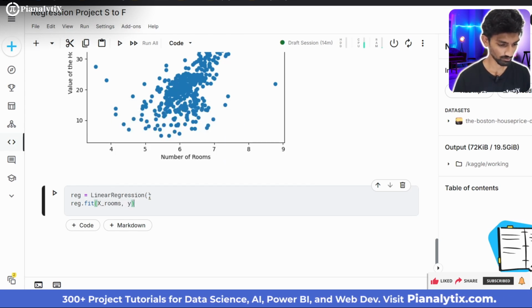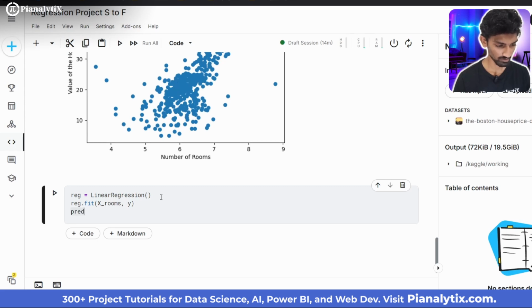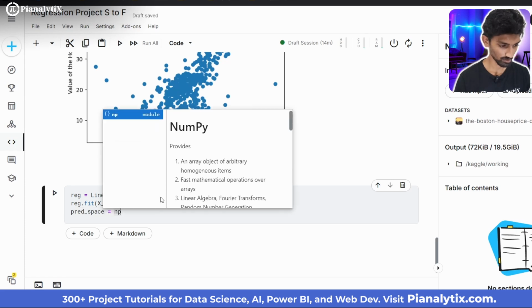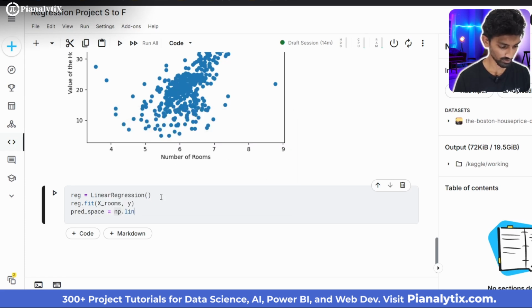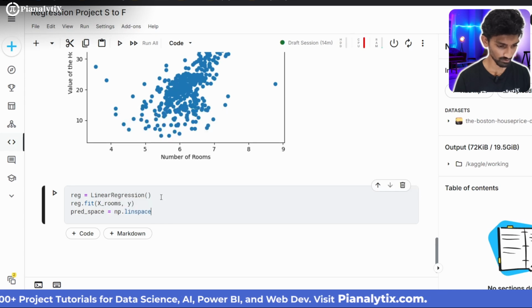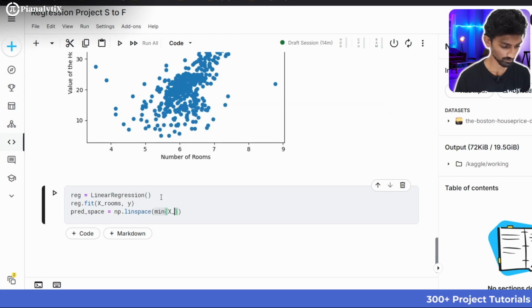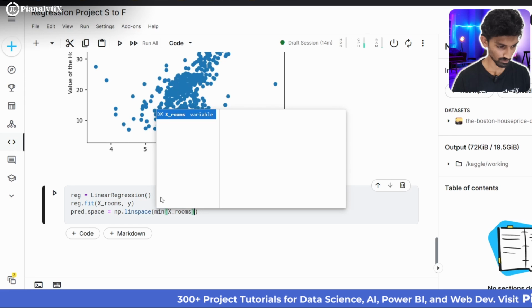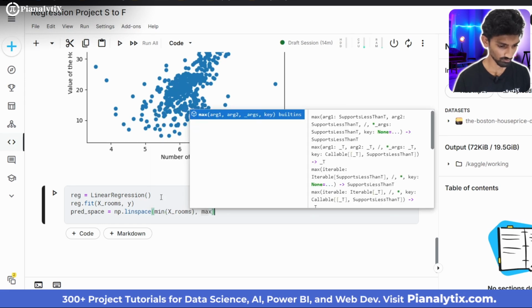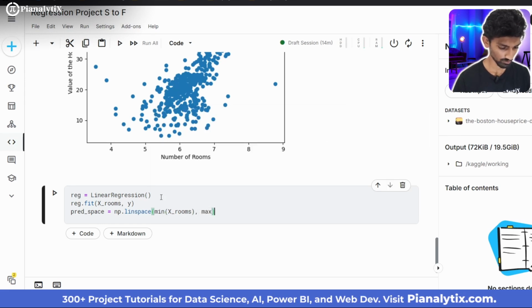And we will do prediction spaces, preds space equals np.linspace with the minimum of X rooms and the maximum of X rooms.